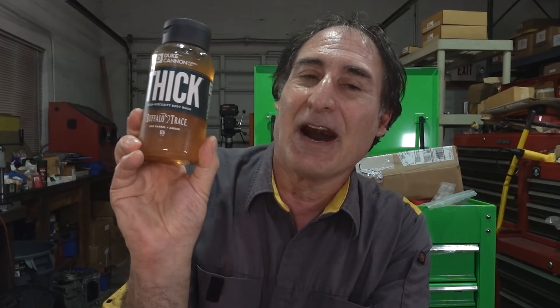But it's a high viscosity fluid. So I was walking around the store - and again, I don't make any money for any of this stuff - I just wanted to share this, I thought it was funny. This is called Duke Cannon High Viscosity Body Wash and it says Buffalo Trace. I think this is the closest fragrance I've ever seen in a body wash that kind of smells like gear lube. So I kind of like it - it kind of gets me in the mood to build transmissions.